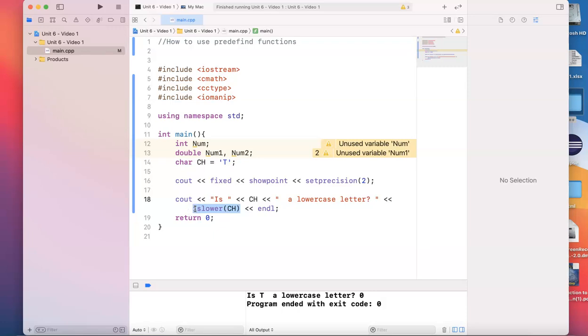There's a built-in function that will convert that. So I should see actually lowercase t here, not 0. So why am I saying 0 here? We'll do another endl, just an extra space. Has nothing to do with the error there. Two of them here, just to give me extra space.